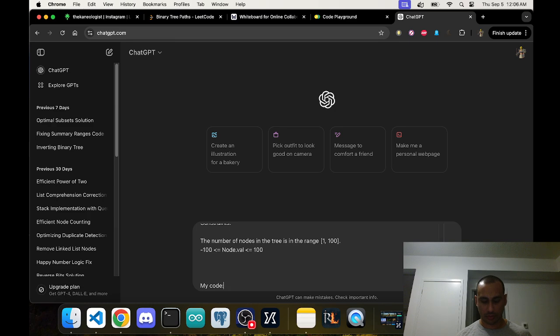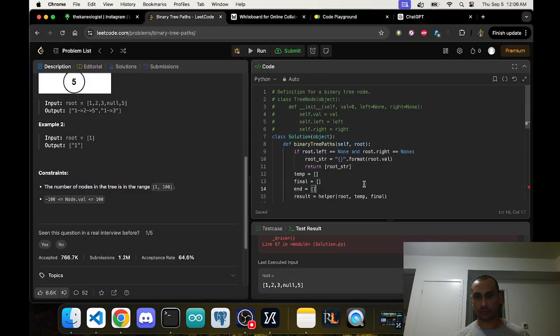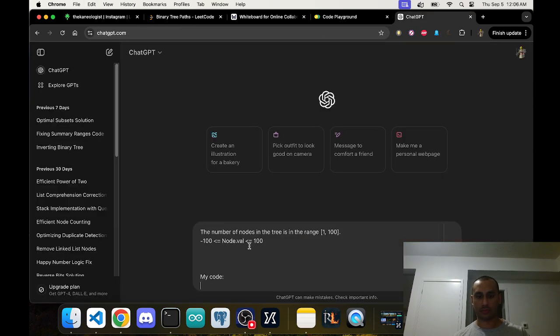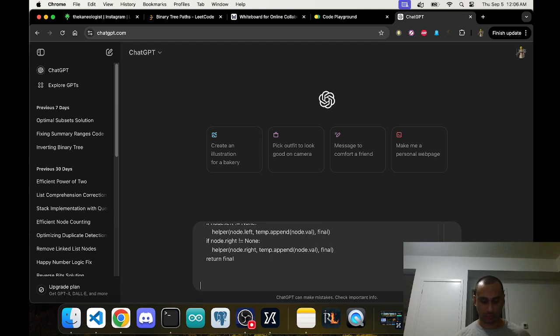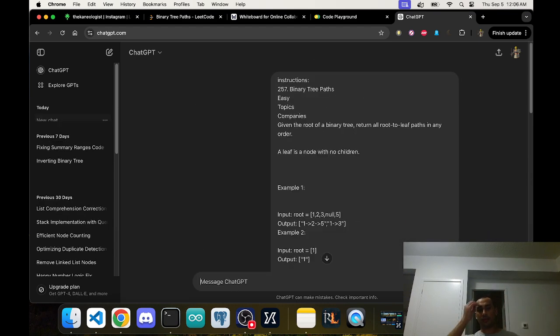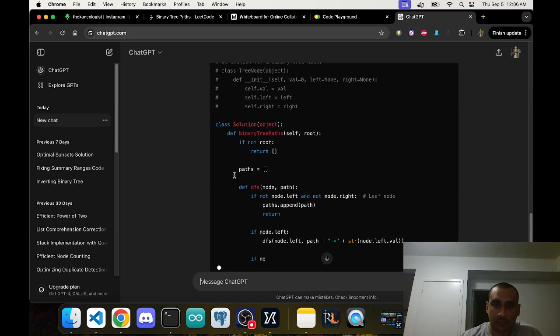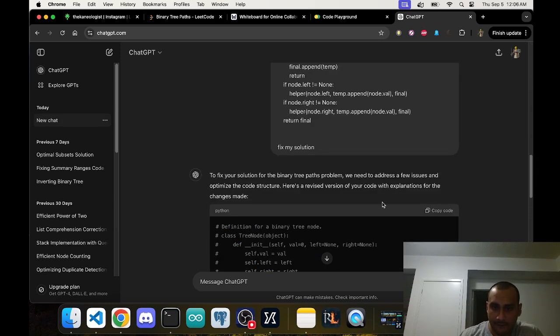My code. Fix my solution. You just need to address a few issues, optimize code structure, use the revised version of your code.